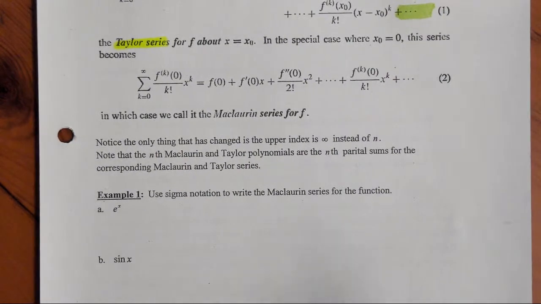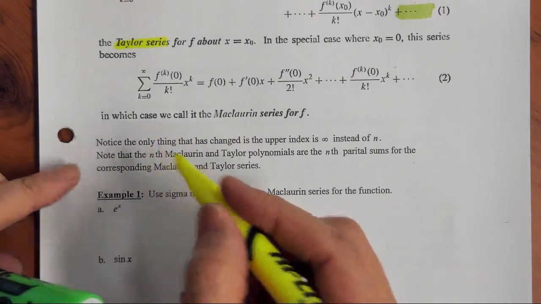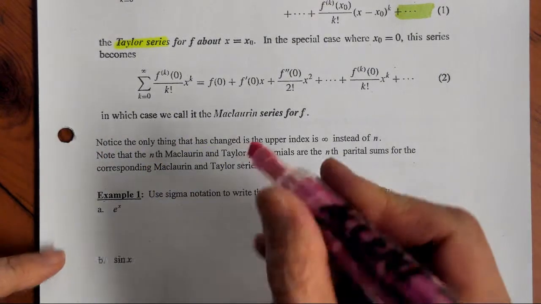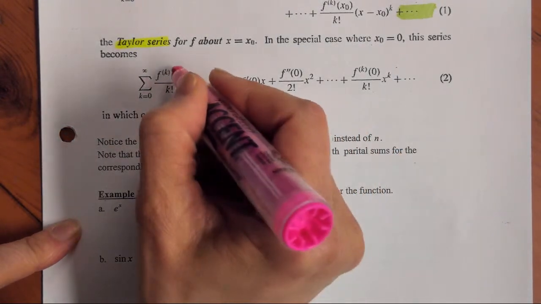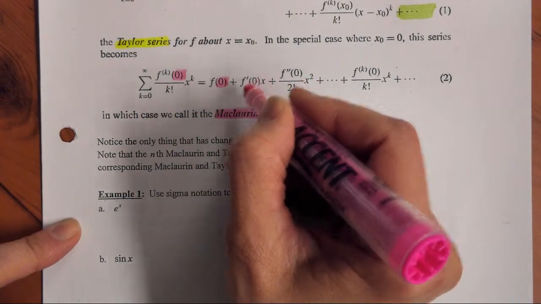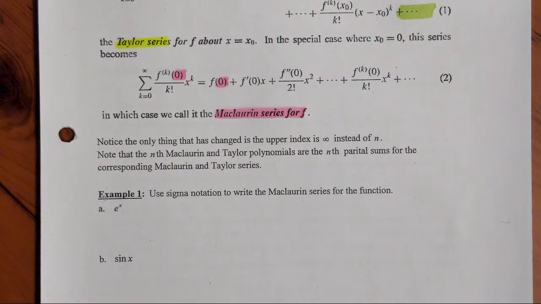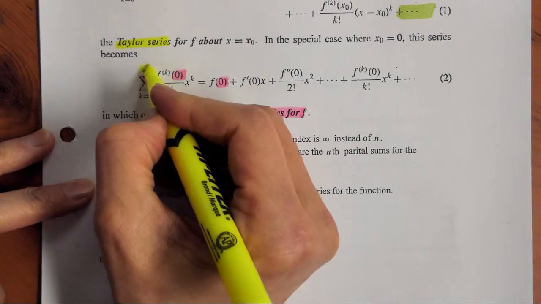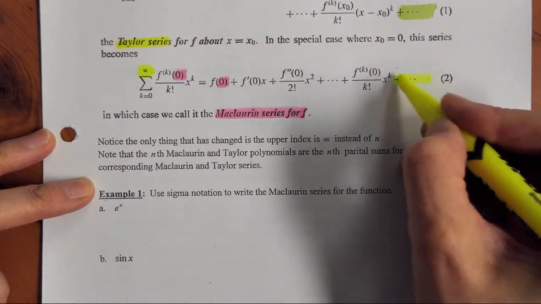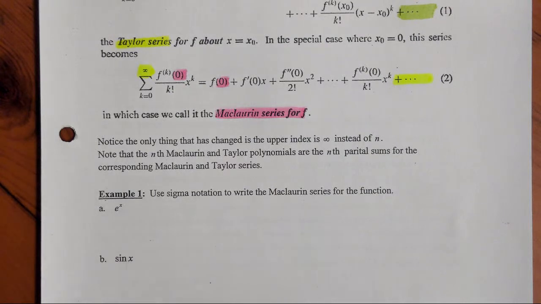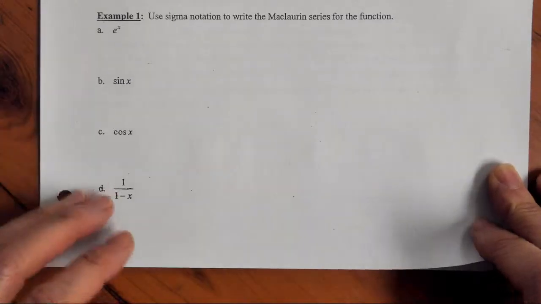And so if you look at this one right here, for the Maclaurin case, we have that it's centered at 0. So see, these are all 0, 0. And then the difference now is that we have infinity up here and plus dot, dot, dot. Even though it's a kind of a small thing, when you are doing these problems and you want to represent a series, you have to put that plus dot, dot, dot, or else you'll be referencing a polynomial versus a series.